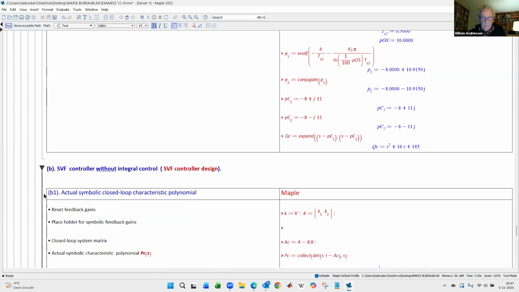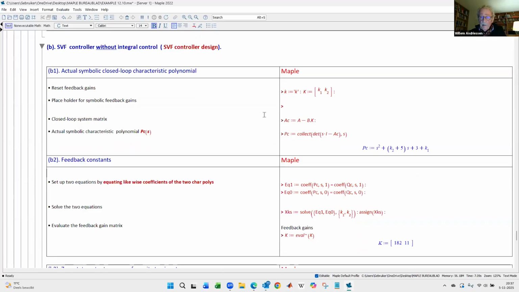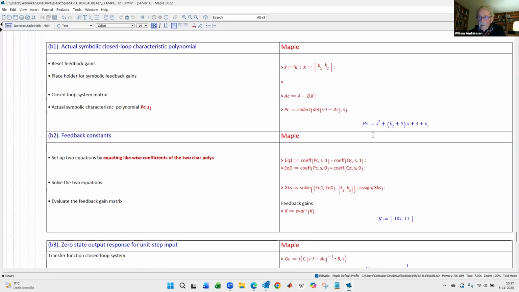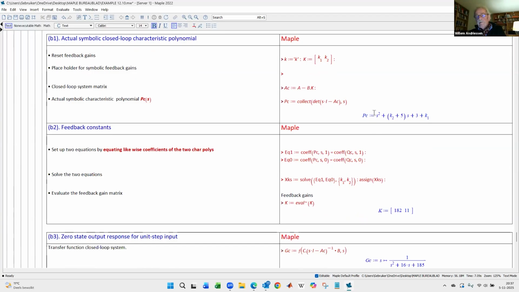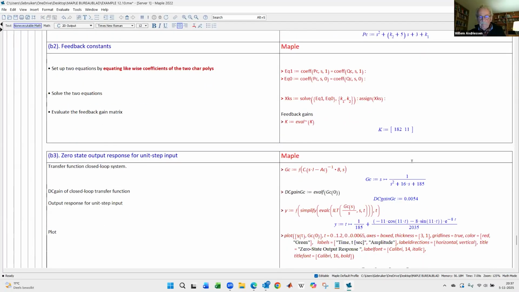And then you can design the controller by finding k, and then also computing the symbolic characteristic equations with the symbolics k1 and k2, and then equating likewise coefficients from s square and s to 0, and then we find the k being these two simple numbers.